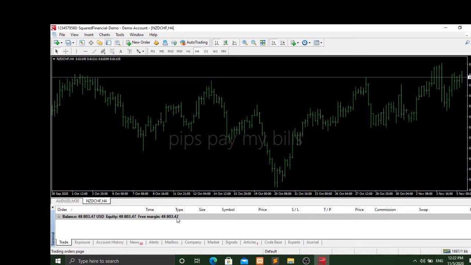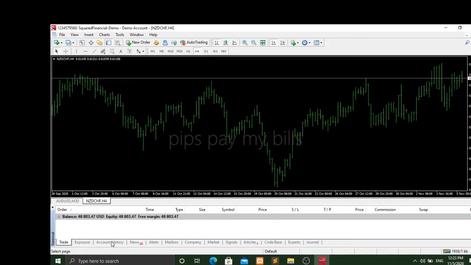The free margin here, we've explained these things in our tutorials. Free margin is what you have that has been set aside for you to trade. So when you don't have any order running, all these three should show the same figures.